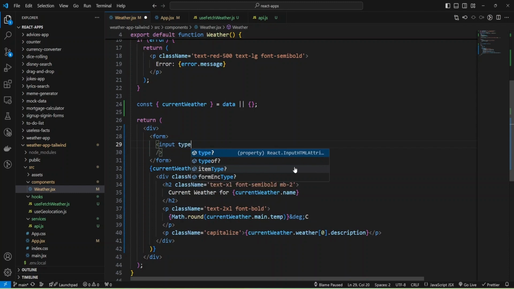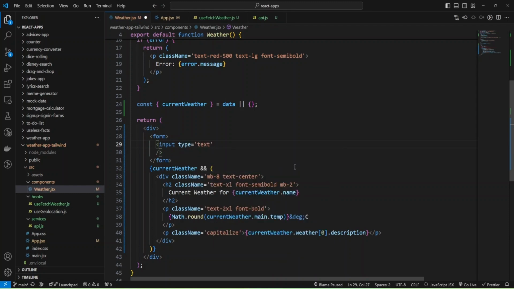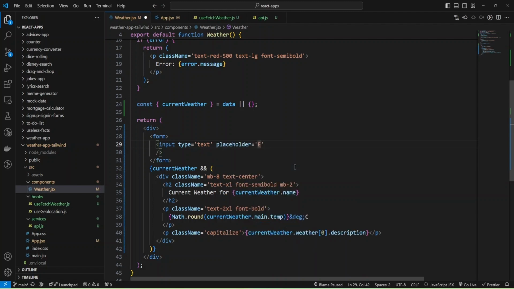We'll have type text, and also we can add a placeholder and provide "Enter city name", and let's add some classes. Padding 2, add border, and let's make the border gray, and make it rounded.